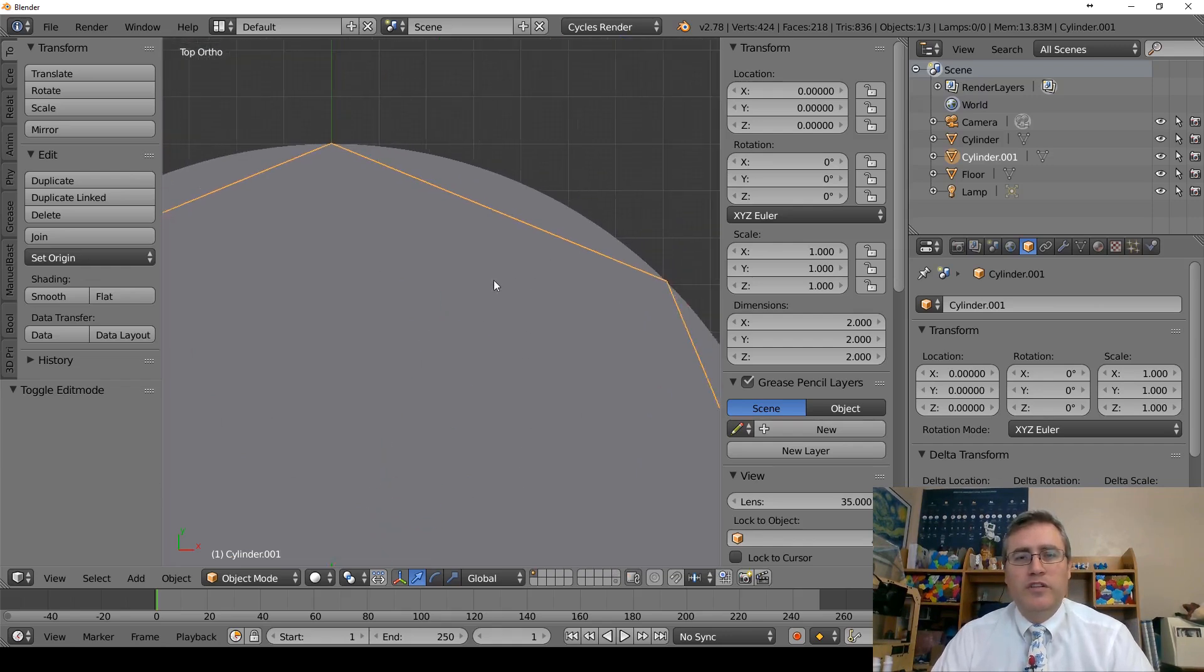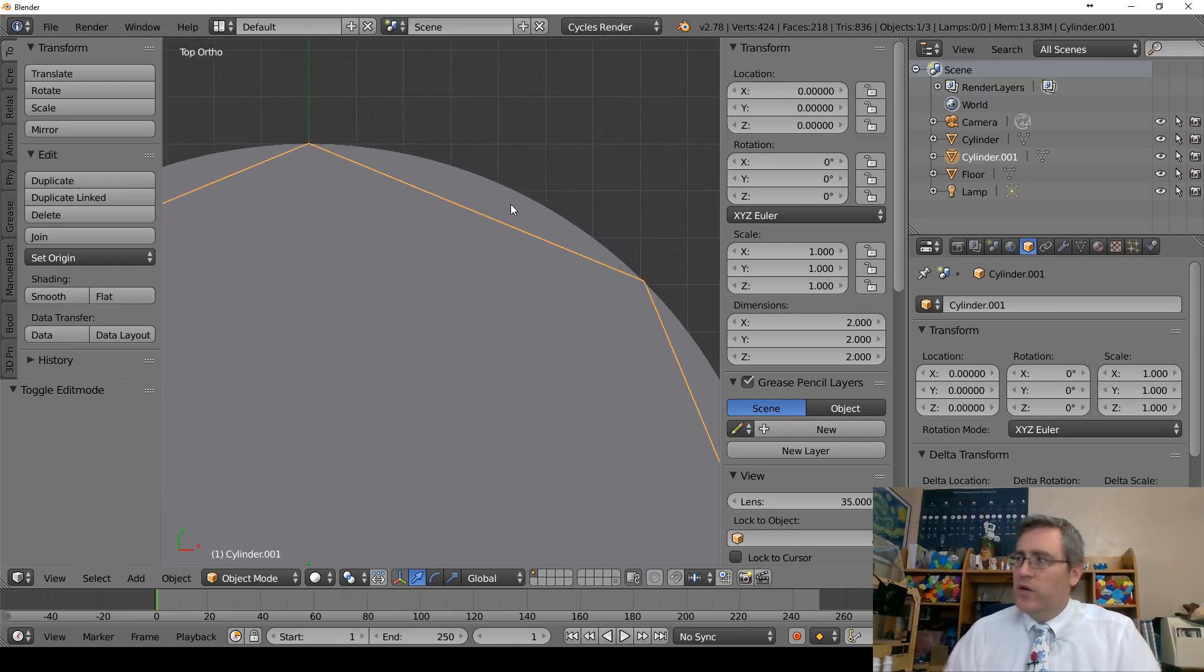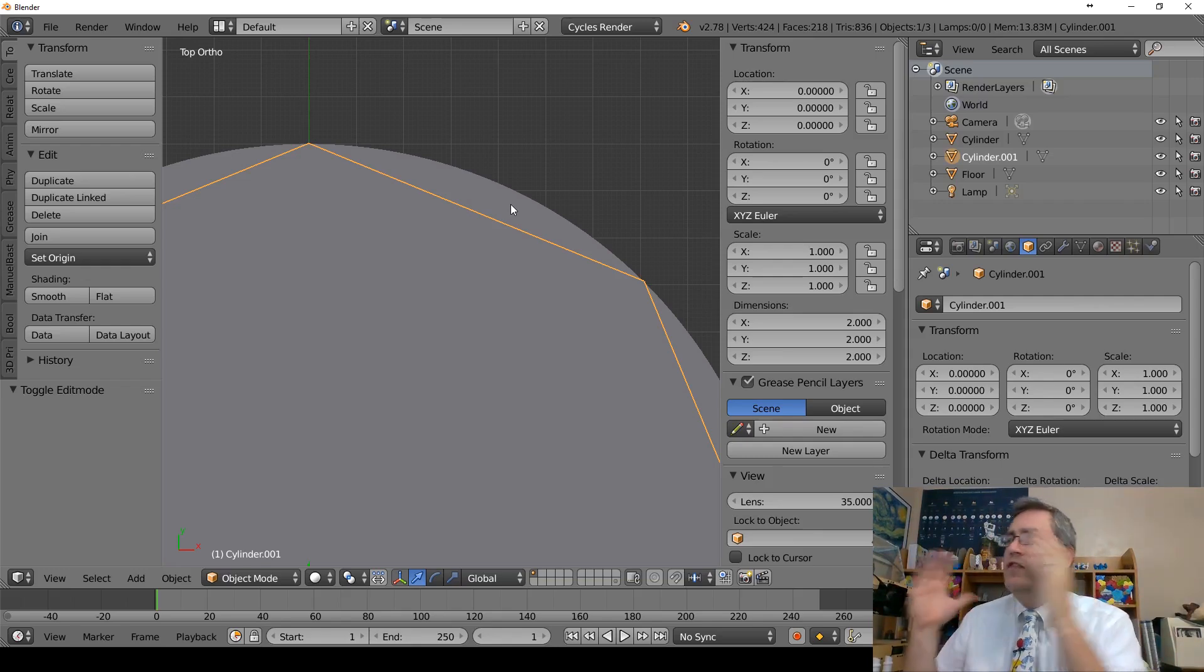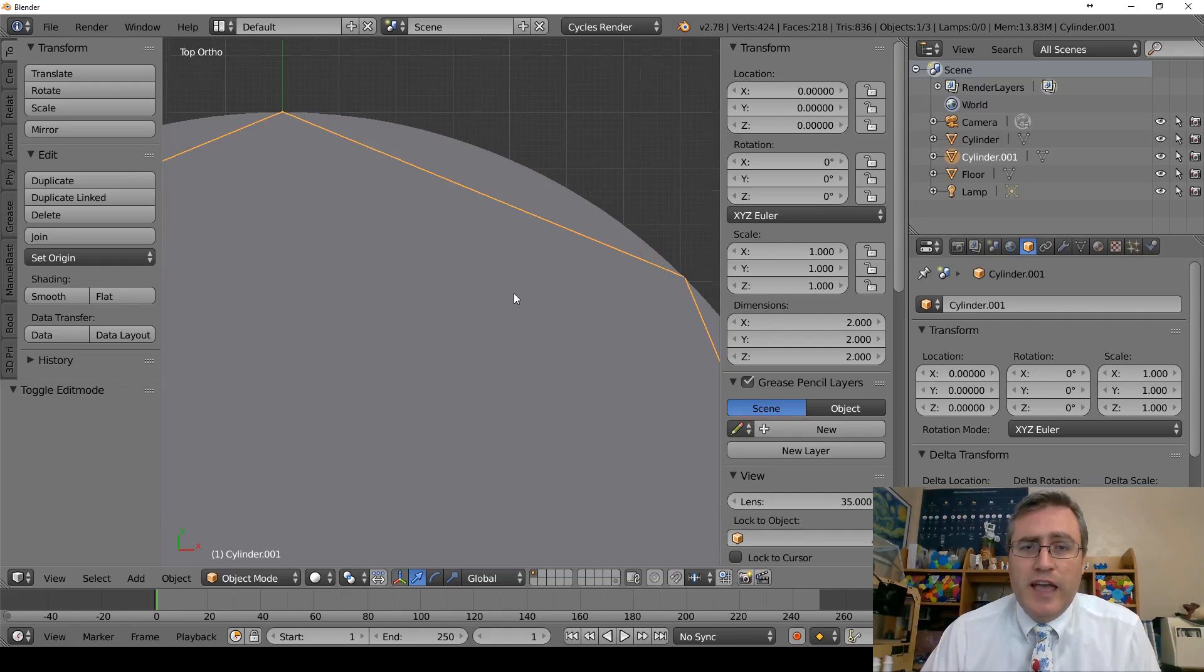Let me pull up the other cylinder so we can see. Do you see this big hole or this big area right here where this eight-sided cylinder just doesn't fill in the space? The fewer sides that you have, the more it starts to cut into it. In fact, you see this problem even at 16 or 32, which are very common numbers of sides for a cylinder to have.